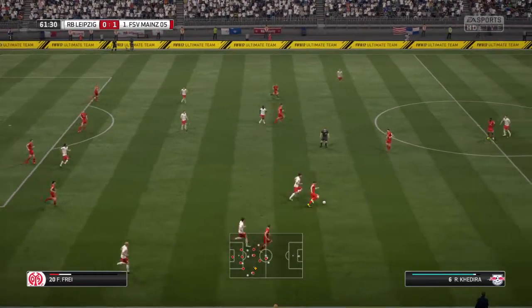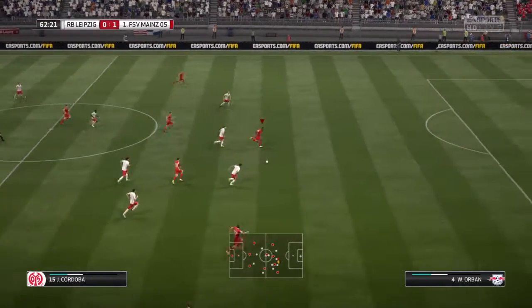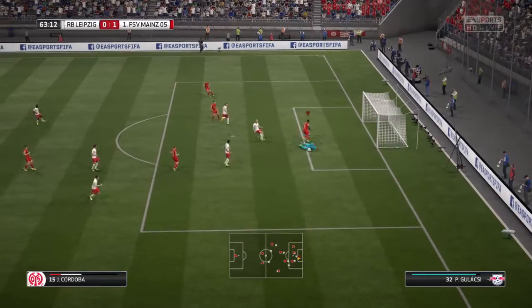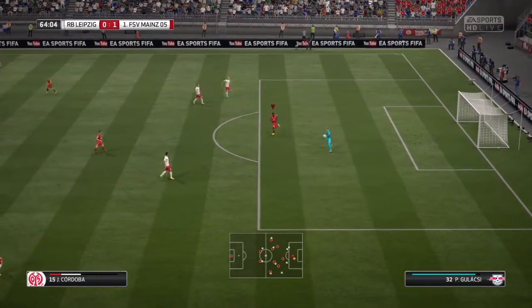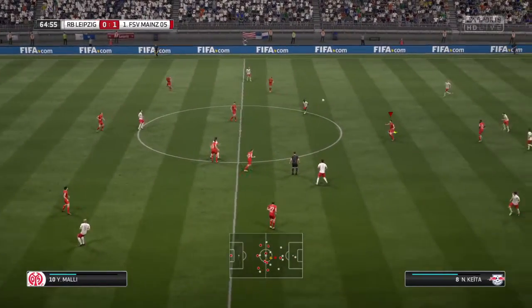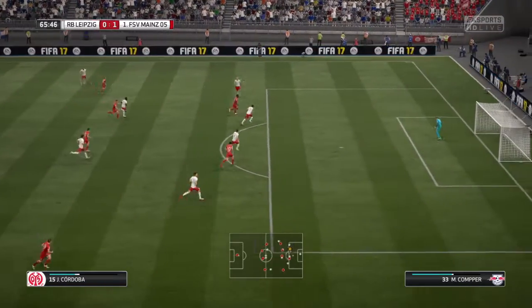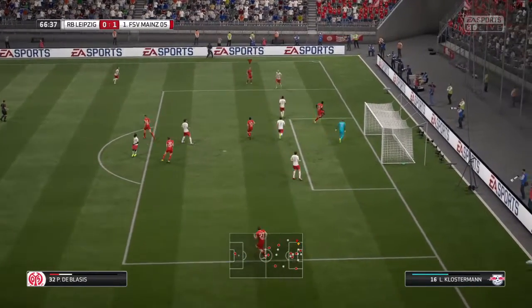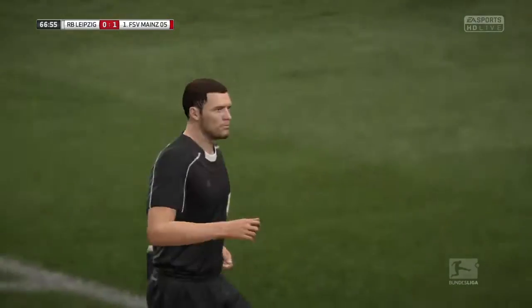Here, the challenge is a good one. Home team ready to make a change. He might be through. Cordova, he's kept it out. Goalkeeper able to make the save. Good position. They've worked this attack very well into a quite a dangerous position now. Defender to it first. Well, here could be a chance for the corner.